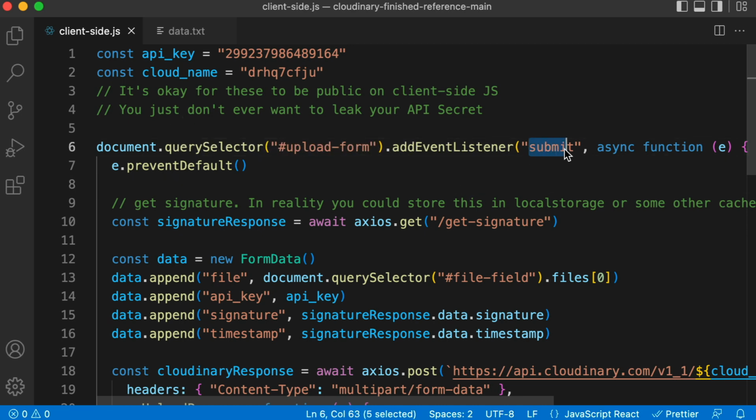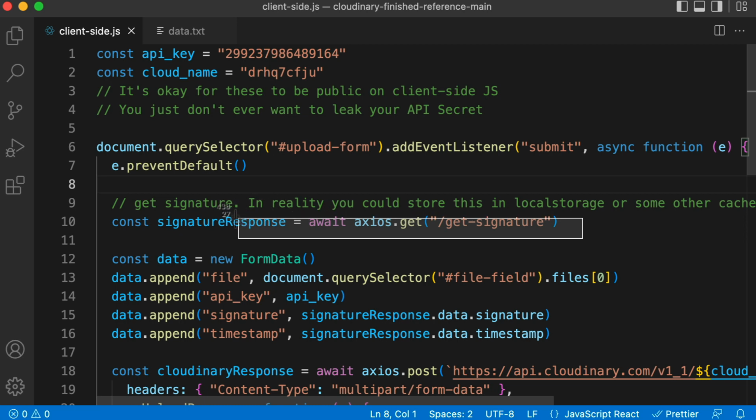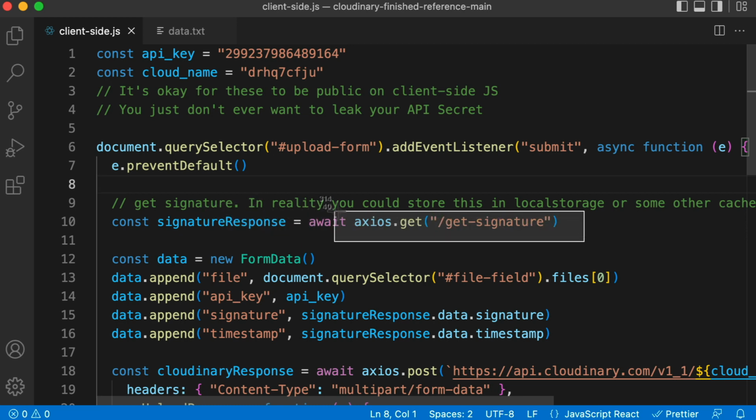We're saying that when it gets submitted, prevent the default behavior, and then we're going to spell out what should happen. So first of all, before we can actually send the photo to Cloudinary servers, we need to first get permission. So we're sending a request to our own server, the URL of get signature. And the signature is what's going to allow Cloudinary to trust this front-end user.